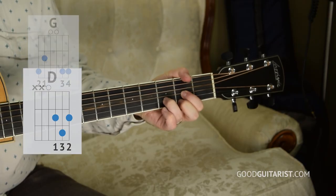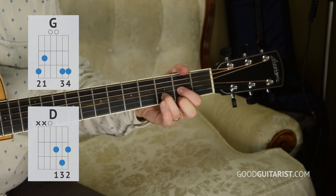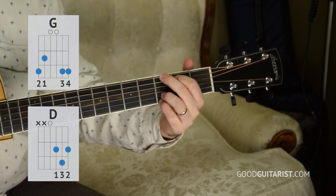Now going from G to D, we can leave our third finger down and just pivot off of that finger. So this one's not too bad. And there's a few songs that are just G to D. What I Got by Sublime, Lively Up Yourself by Bob Marley. So I would check those out if you want extra practice just on those two shapes. Practicing a two chord song is a great way to get the idea of the whole picture, switching, strumming, putting it all together, because you're only worrying about two shapes.